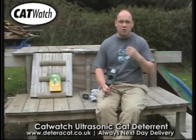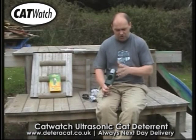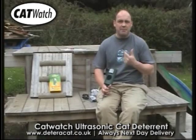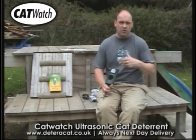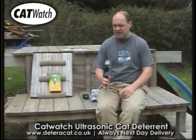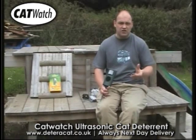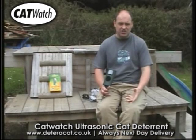So for some cats it will work immediately, other cats it takes a little bit of time for them to associate the noise, and they continuously become annoyed with it, and eventually they do all move away. The studies that the RSPB carried out on the unit showed that the longer the time went on, the more successful the unit was. So sometimes you do have to be patient.